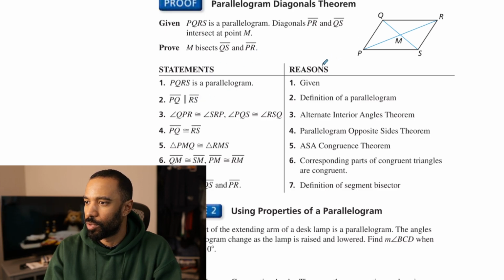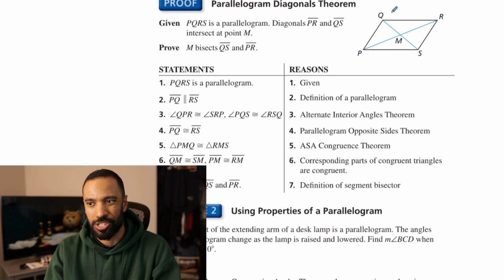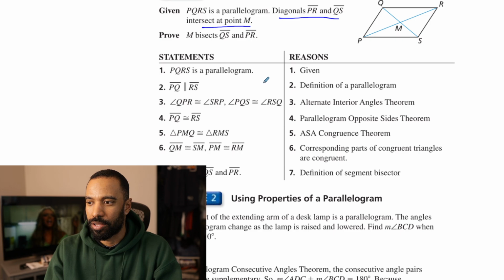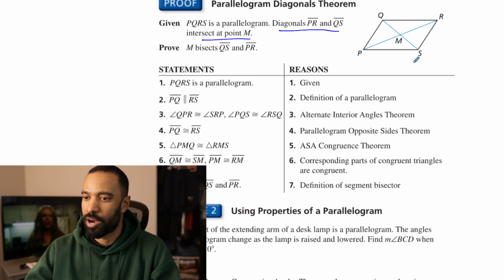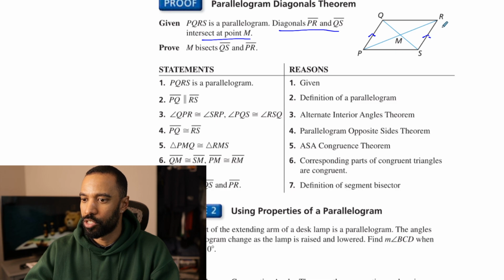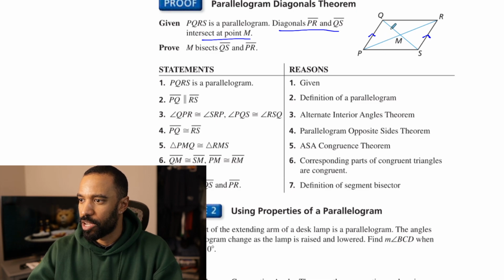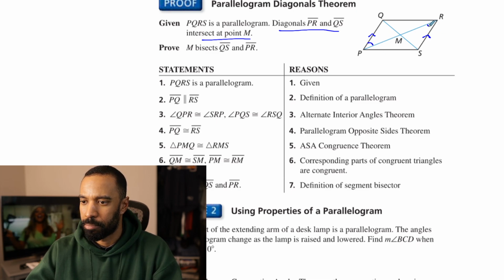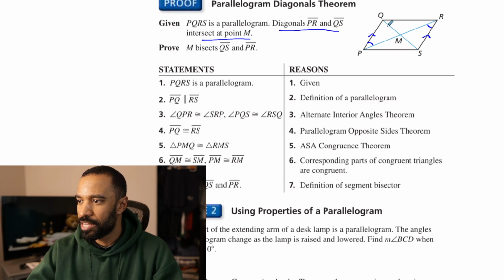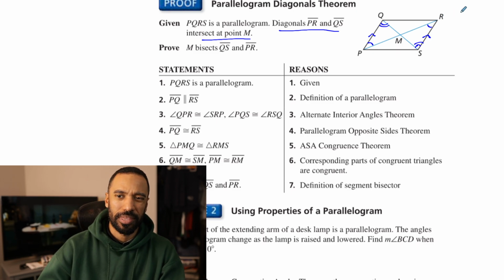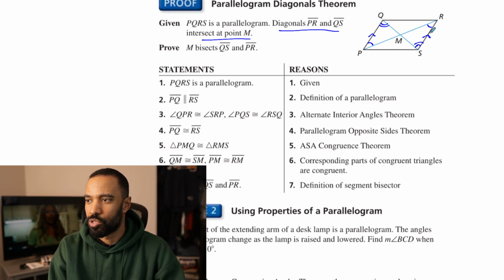So if you draw, well, let's see, when they ask you to draw it, I guess it's just drawn. Diagonals right here. So given that you have these diagonals here, given it's a parallelogram, we know that you have opposite sides parallel. These ones specifically, they're going to bring up. They're going to do something about congruent triangles. We'll take a look in a moment. Alternate interior angles, QPR and PRS, and then PQS and RSQ, excuse me. So these are alternate interior angles. Hopefully you can see what that is, and if not, we'll probably get to do more. So two sets of angles congruent.